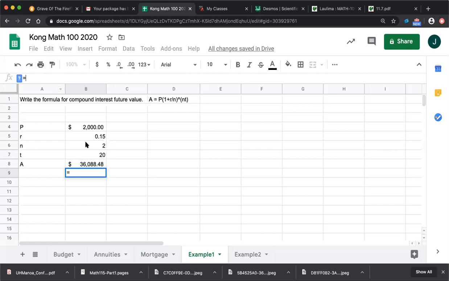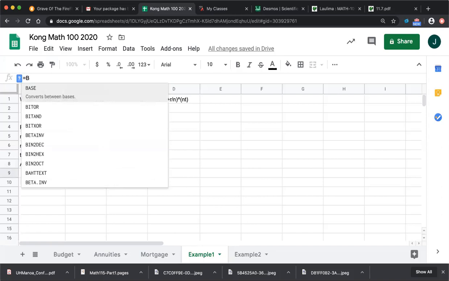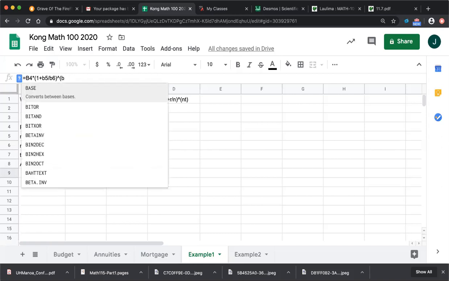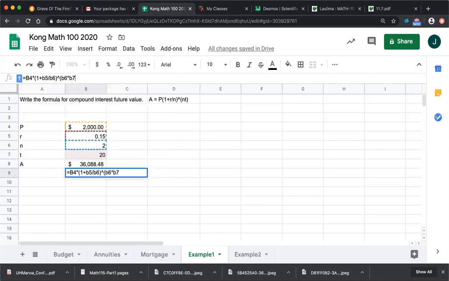I want to reference this p-value, so I can actually click on it, or I can type it, b, that's b4. Right, that's the p-value. Times is the shift 8 button. And then this is 1 plus r, which is b5, over n, which is b6. Close the parentheses, exponent, which is shift 6. Open parentheses, n times t, which is b6, b7. And then close the parentheses.